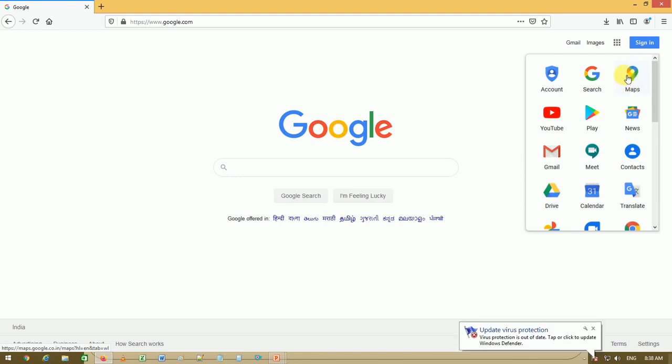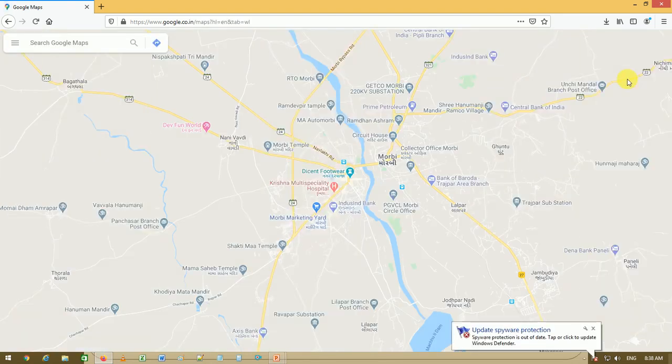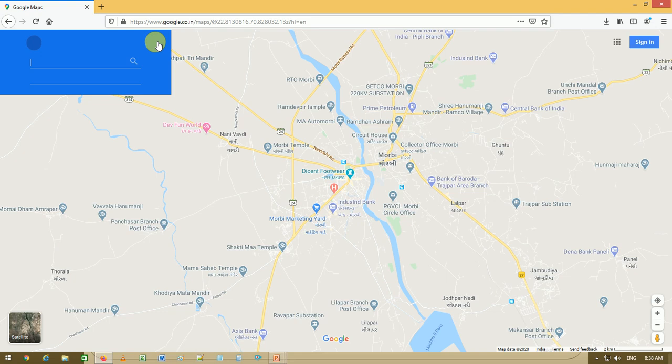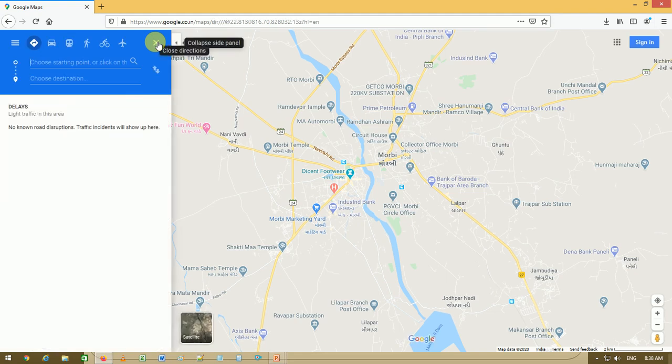So we will see an example of map search, which is available in Google's services. So here the map search is available. When I click on the map search and I would like to get directions, I don't know what the route will be, or where the place is situated.